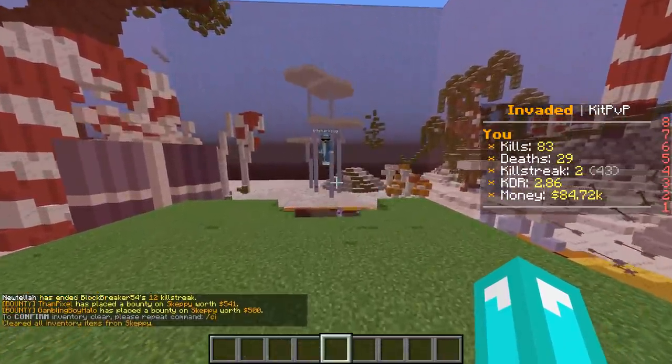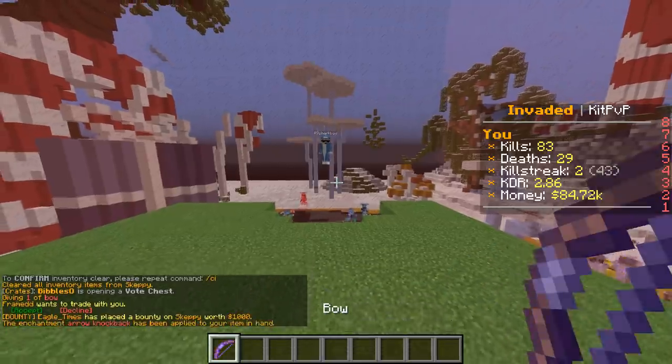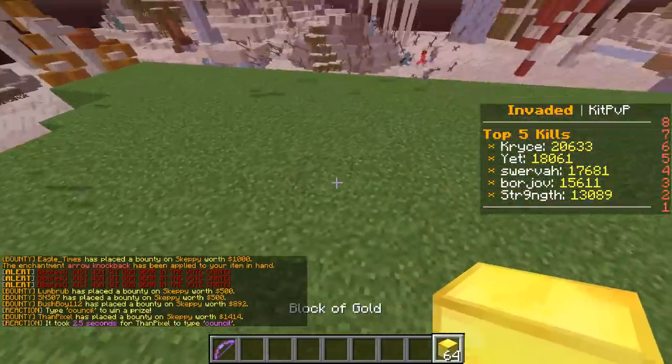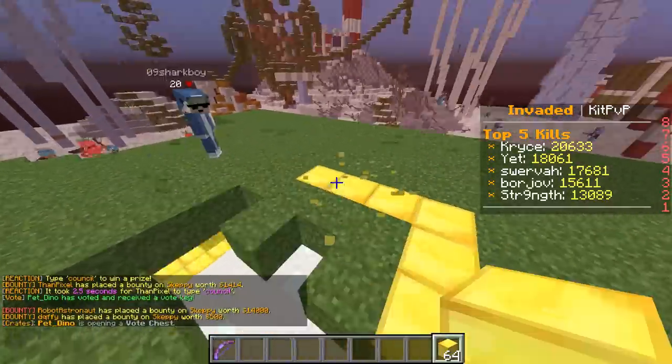clear your inventory. Okay. Now get a bow. There we go. Get a bow. Okay. I got a bow. Enchant it with punch 50. Okay, I got it. Okay, now we're almost ready. So listen, we're gonna make a little center point. There we go. First one.